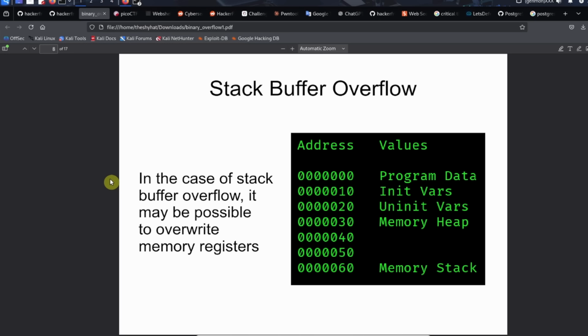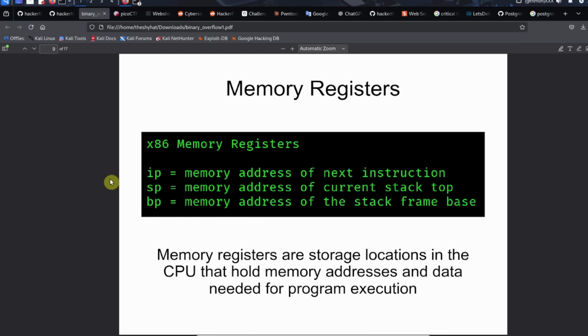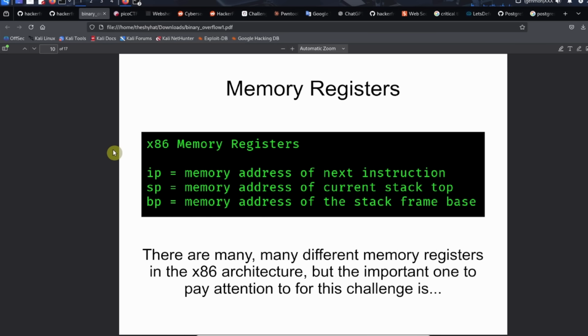Memory registers are storage locations in the CPU that hold memory addresses and data needed for program execution. Here are some example memory registers for the x86 architecture: the IP memory register, the SP memory register, and the BP memory register. These are common registers, but we only need to pay attention to one of them for this exercise.